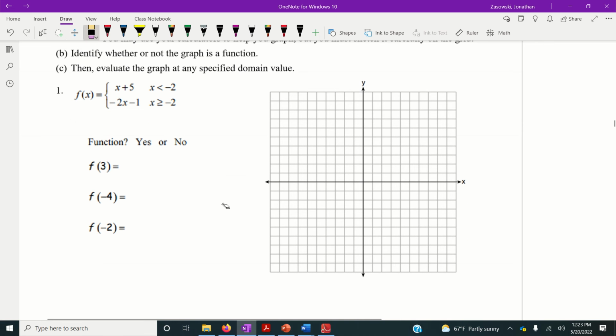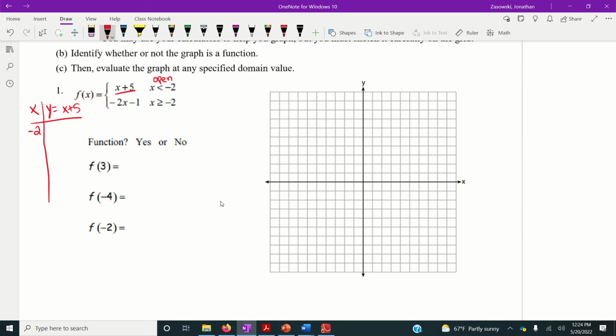Now, if you don't have a calculator and you want to graph these, what you're going to do is take each function. So let's take a look at the first function. We're going to say x first, and then the y value is actually what we get when we plug into x plus 5. So because we're starting at -2, that's the number in the inequality, I'm going to put that number first. And I have to remember that since there's no equal sign in this inequality, this is actually supposed to be an open circle when I graph it.